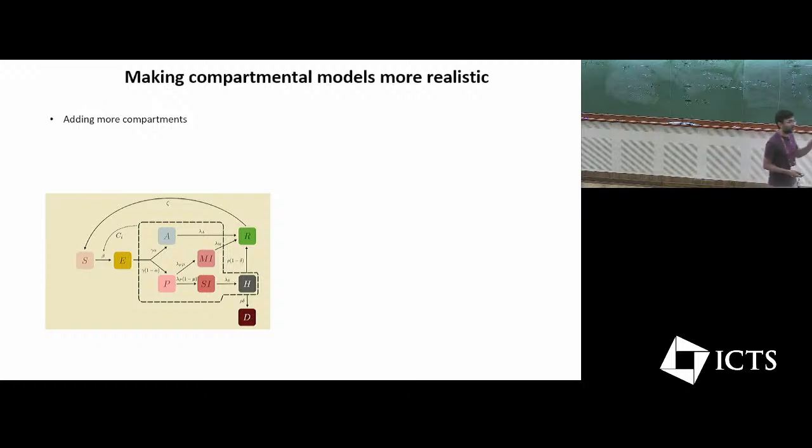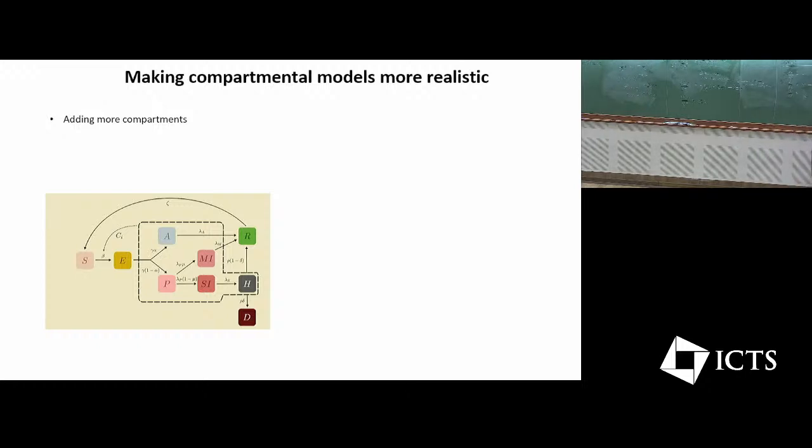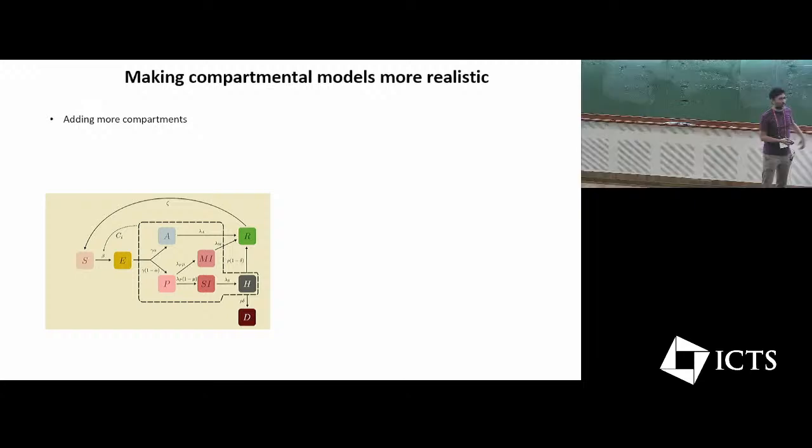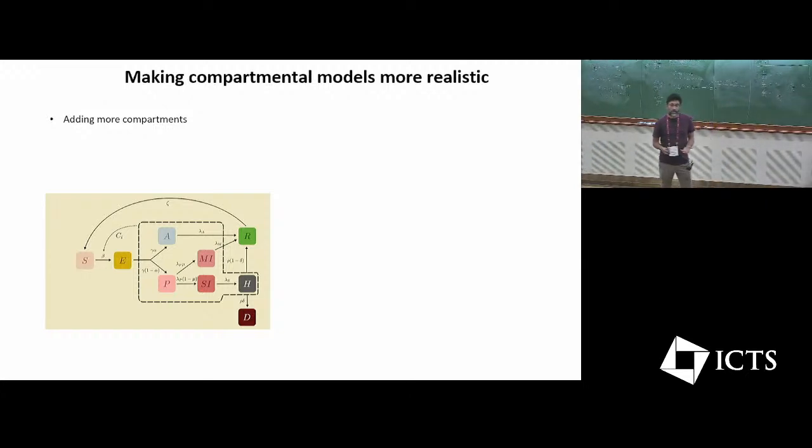Now, yes? Sorry, just Sandeep, of course, it's important to have a lot of variables in a model, but the more and more variables you're going to add, you need that many parameters. Absolutely. You need, absolutely. So I'll touch on that point. That's very much relevant. So let's just talk about the different ways in which people complicate these models, and indeed this problem will arise, and I will explicitly touch upon it.